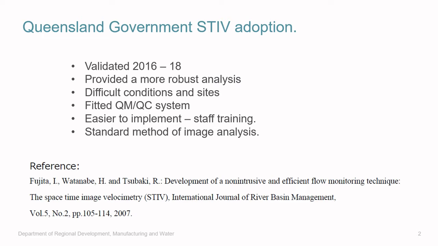and allowed a much more standard method for us because the STIV analysis didn't require changing the analysis lines, which I'll show you about in a minute, and those analysis lines were suitable for low and high flows. So after 2 years of validation, we adopted the STIV methodology. I should say that STIV was also developed by Professor Fujita, and at the time the KU-STIV software was the only available software for us to use for STIV analysis.